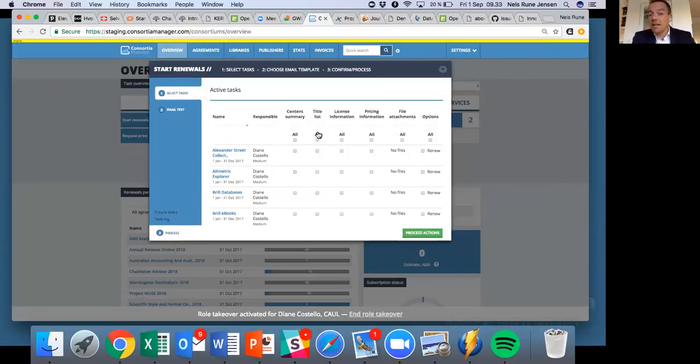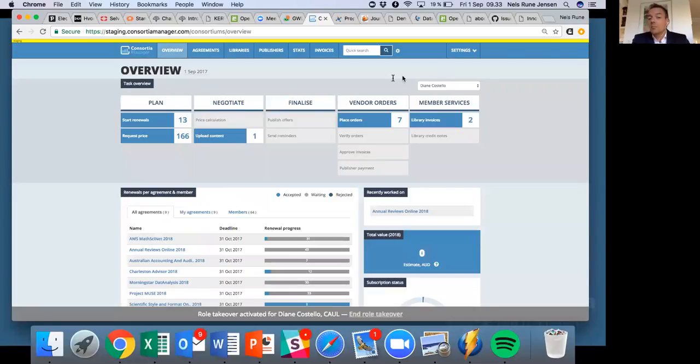However, maybe the title list has changed, so we don't want to pull that over to next year. And the same thing, of course, with the pricing information. Is it still valid that they have a 7-tier price with the APA, and these are the different tiers and the FTE numbers for each tier? Maybe that's still valid. Okay, then we can pull that over. But that's actually what decides whether you want to pull over the license terms right away.